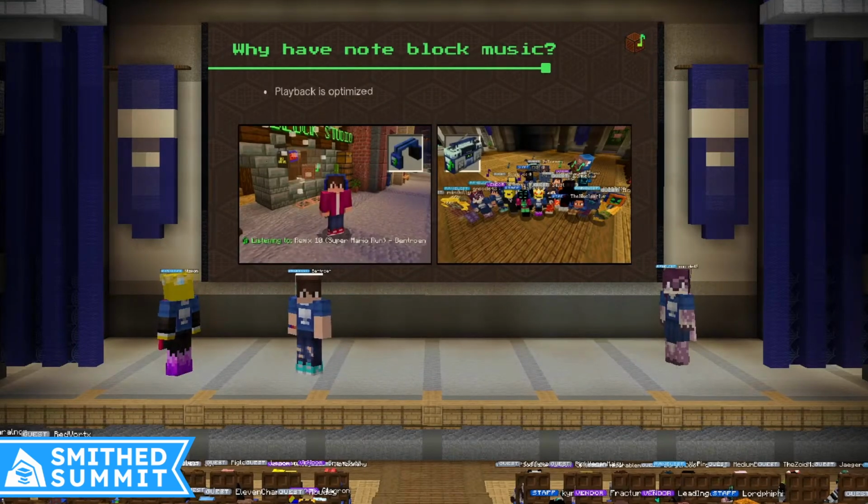Playback techniques have been optimized to such a fine point that they cause no lag at all. You might wonder why the music sounds a bit laggy in the Summit server, but it's not the music itself that causes the lag. It's the music plus all the other things that are running in the world. With a modern implementation using macros or scheduled functions, an active playback system causes little to no lag.